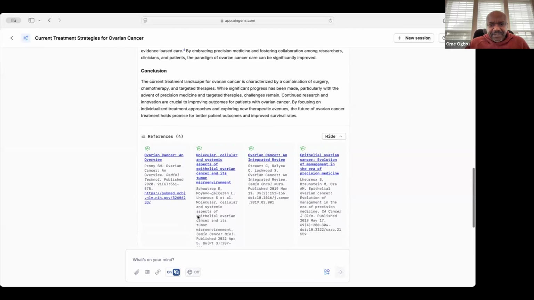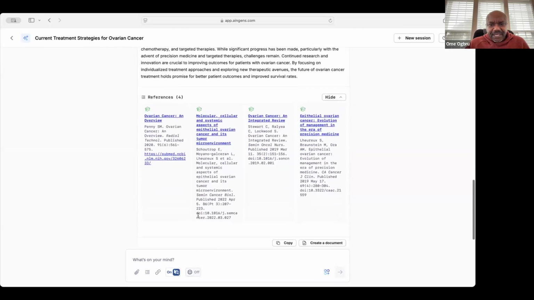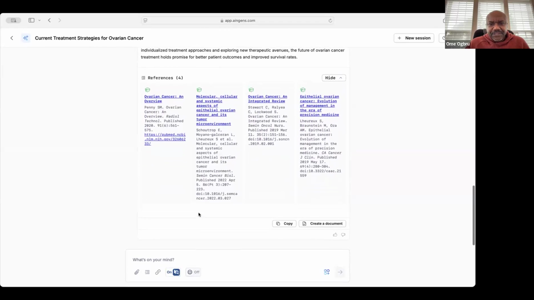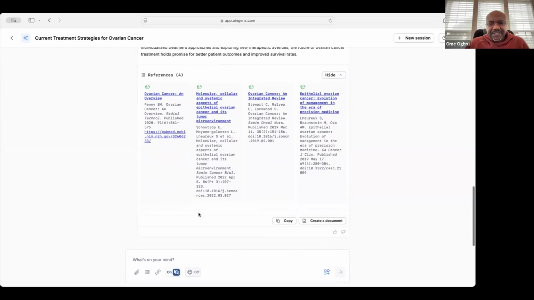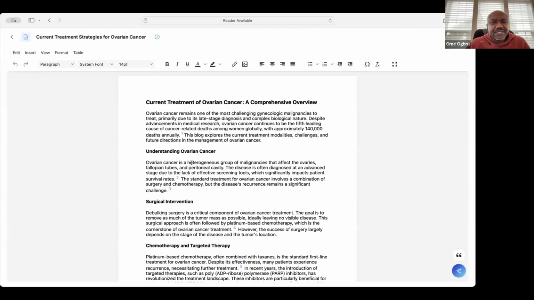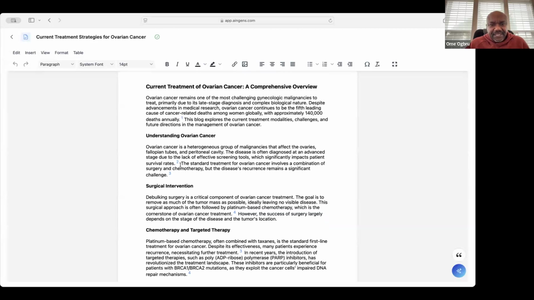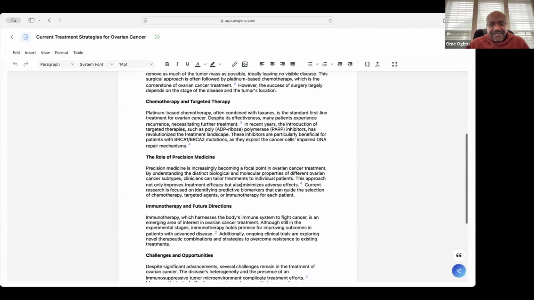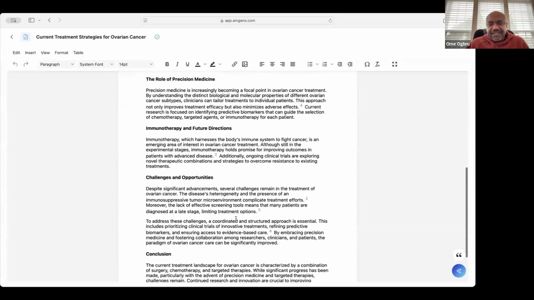So I think this is a good point to also show you what you would do with your content after it's written. You could copy and paste it into your Word software on your desktop. Or what most people do is use the Create Document feature, which now sends that content directly into the editor that's built into MACg. And as you can see, all your in-text references are in there as well.